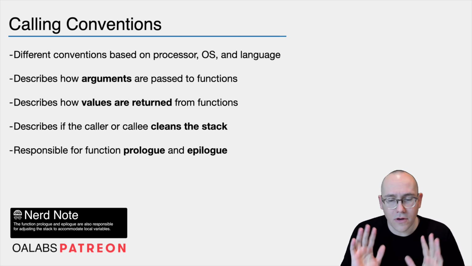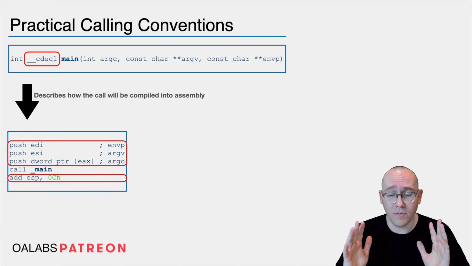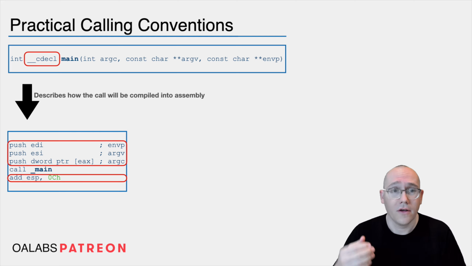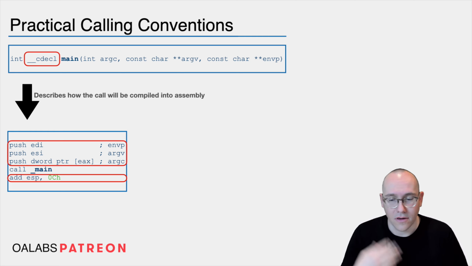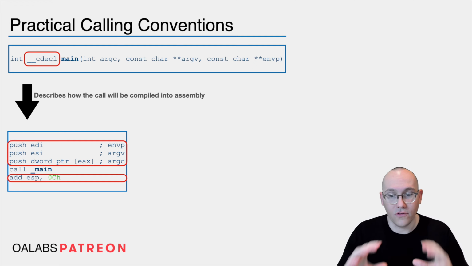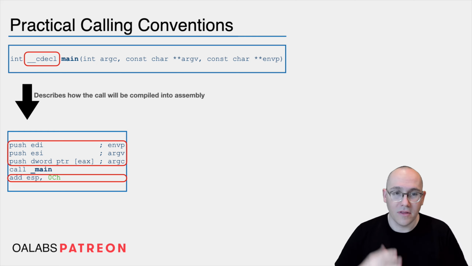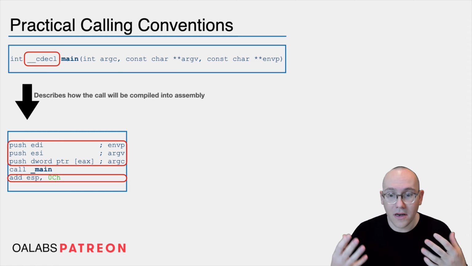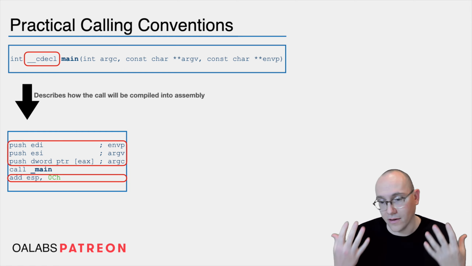So let's take a quick look at what the calling convention looks like. This is a specific one, but we're going to use it as a generic example. So here we have a simple C function declaration. And the calling convention is the cdecl calling convention, which we'll talk about in a minute. But what's important here is that at the source code level, you have a simple declaration, and then when that's compiled, it's translated into this extra assembly code that's added into the compiled assembly.